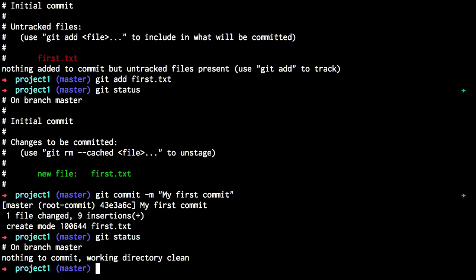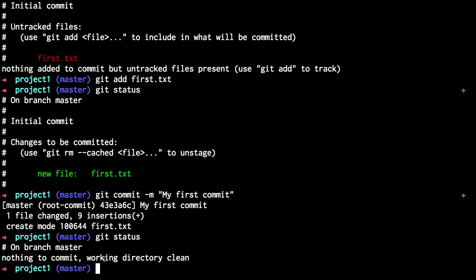The same goes for when I type git add and choose a file, and the same goes for what's in this staging area or shopping cart when I type git commit. It's taking the previously added items, the ones that I've already chosen, and making those a permanent and committed transaction.